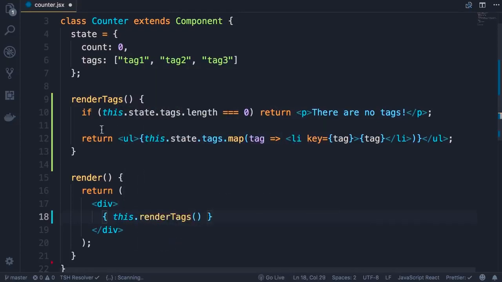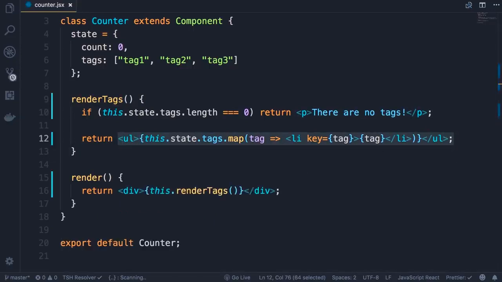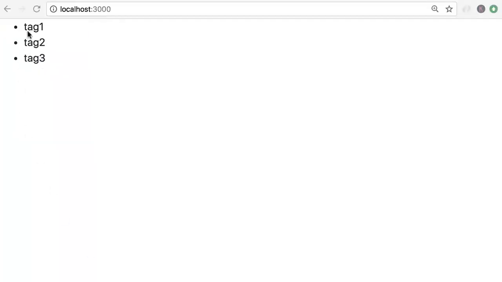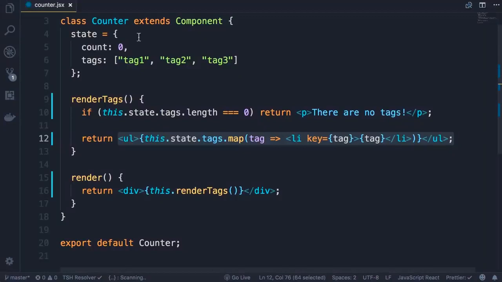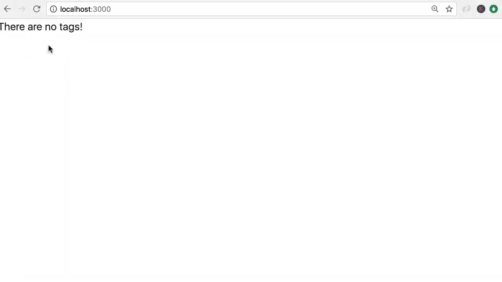So depending on our state, this method will return either a paragraph or an unordered list with a bunch of list items. Pretty straightforward, right? Save the changes. Back in the browser, currently we have 3 tags, so we see them here. Now, back in the code, if I empty this array and save the changes, we get this message.